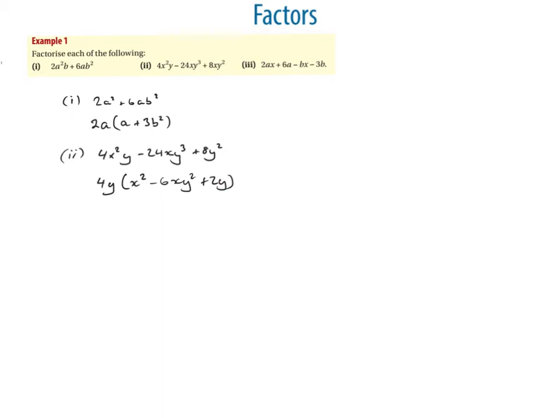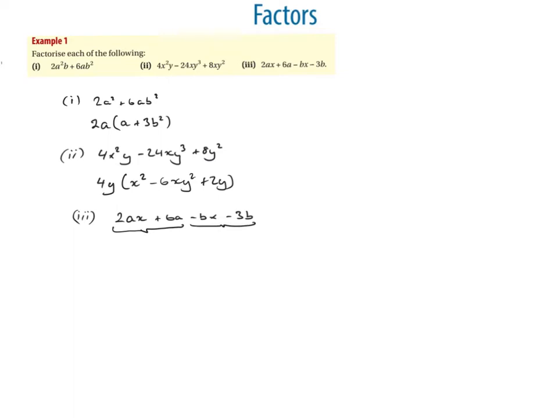So we've got I. And this one is 2ax plus 6a minus bx minus 3b. And this is the factorization by grouping. And you can recognize this, guys, because there's 1, 2, 3, 4 terms. So that's the clue. So if you see 4 terms, there's a good chance it's a factorization by grouping problem. And what you do is you break it into 2 parts. So I'm going to look at this part, and I'm going to look at this part.